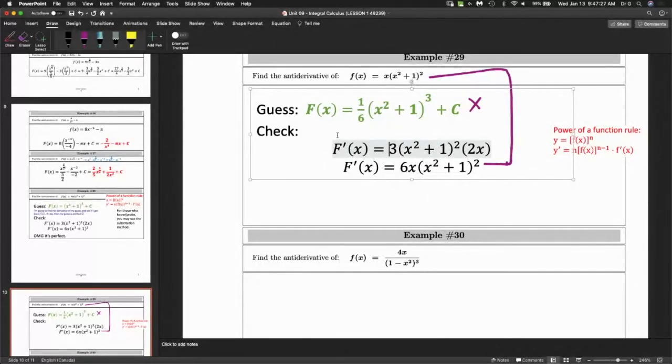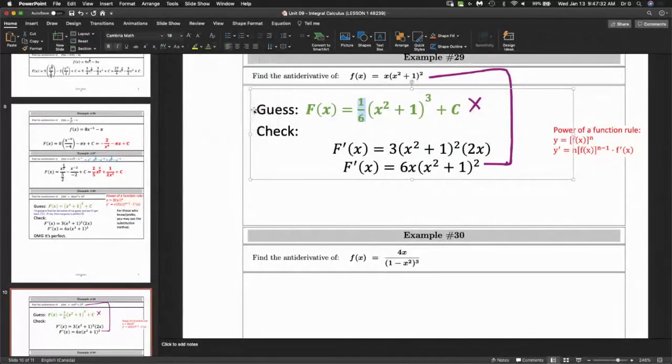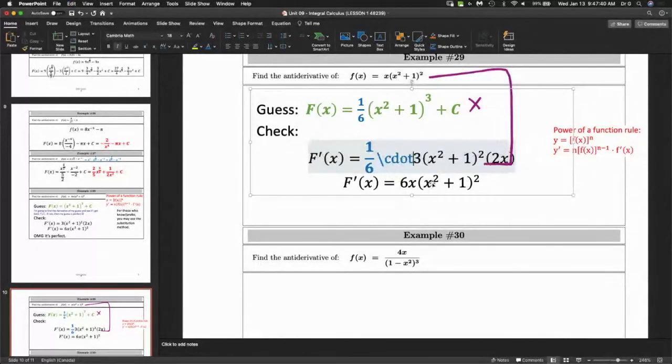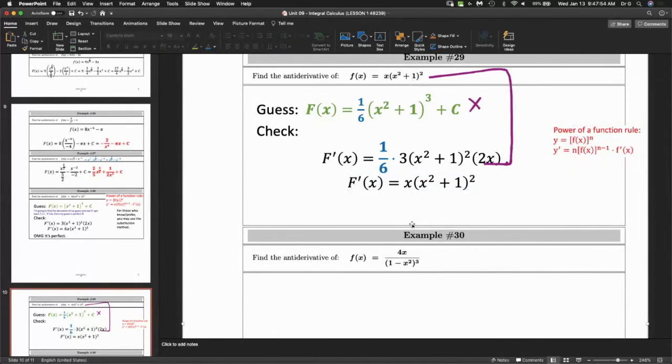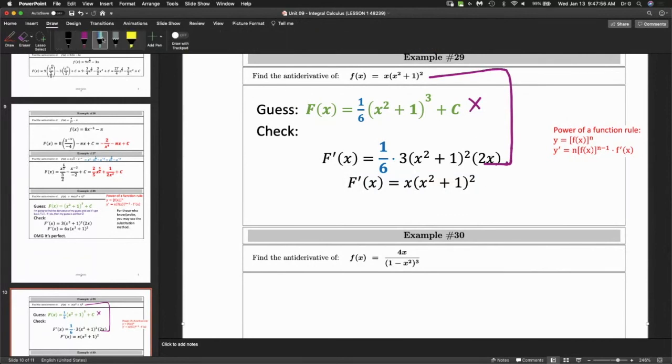Let me put that 1/6 there in blue, because I'm just adjusting my guess. It's like when you have a birthday and you're like, are you 1, are you 2? You just keep on guessing until you get there. If I put a 1/6 there, that 6 and the 1/6 cancel. Don't you see how they cross each other out? Boom. Now are they the same? Is this the same as this now? Yep.